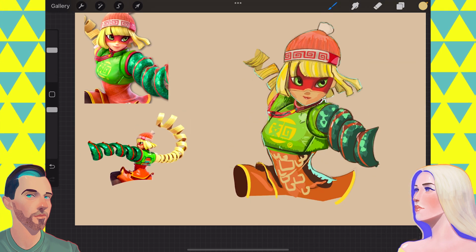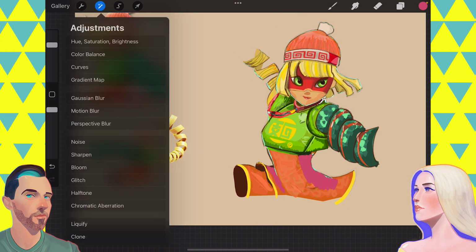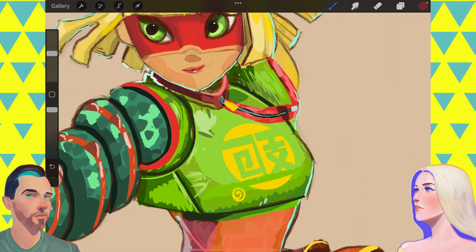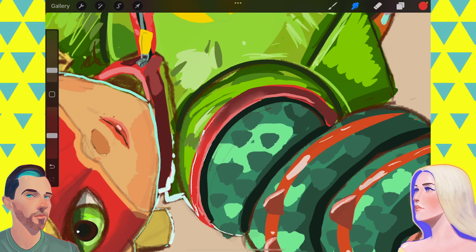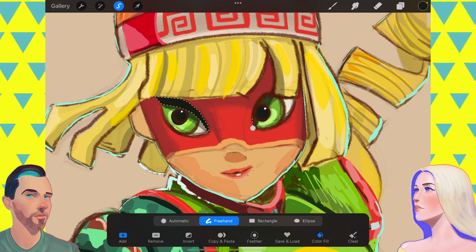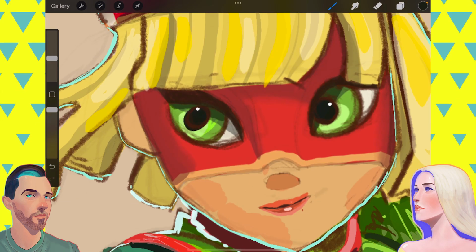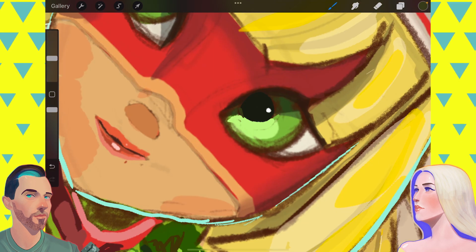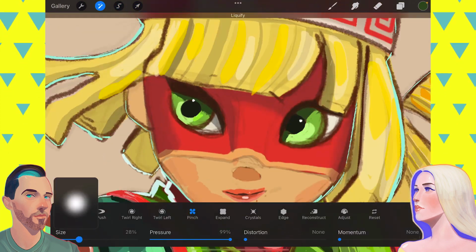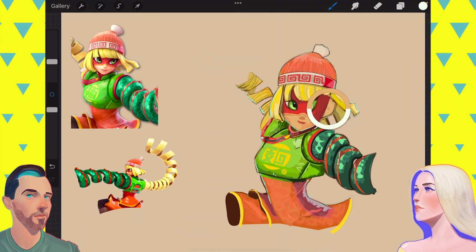Not super familiar. You have not played the game ARMS, though, have you? No. It's really fun. It's like Nintendo's idea of a boxing game that's not Punch-Out. Your characters have these spring arms, and they stretch out really far, so you can be like 30 feet away from the other character, and boing, you punch out your arm, and it shoots really far. Then you have to block the opponent's punch, or neutralize it. There's a rock, paper, scissors-esque meta to the game: left punch, right punch, both arms at the same time, special move. It's a mind games type of game. I don't have it, but I've played it on a friend's Switch and enjoyed it quite a lot.